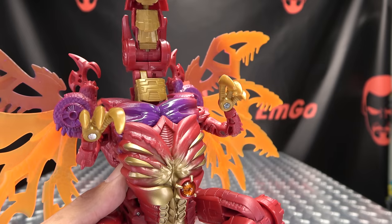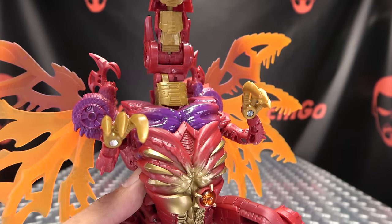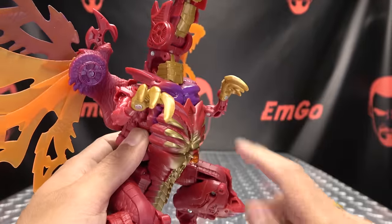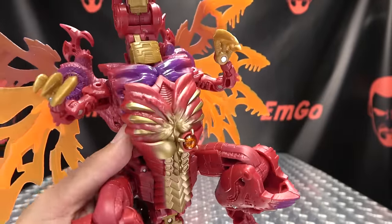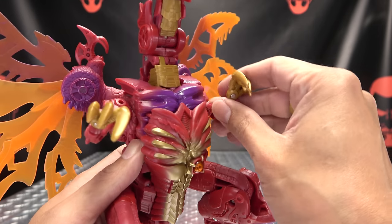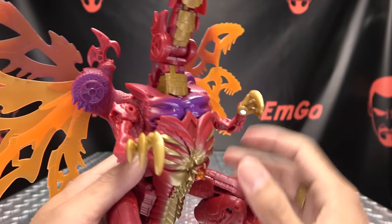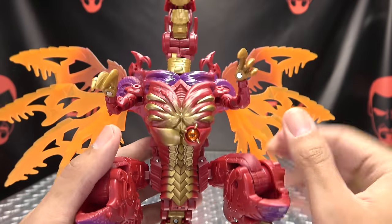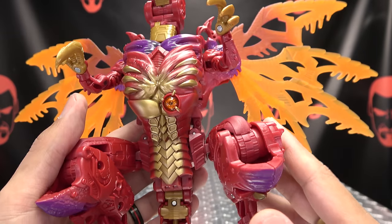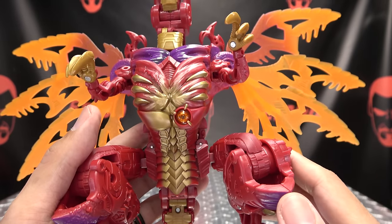Again, a nitpick, the chest piece, just kind of where it ends up. Obviously it's supposed to be his chest, but where it ends up, it makes him look like he has a little bit of a belly going on here, like he ate a couple Maximals. You know, hey, that could be how that works out. I don't know. But you get some nice gold. It just kind of fades into the red. I like a little bit of trans-clear orange right there as well.